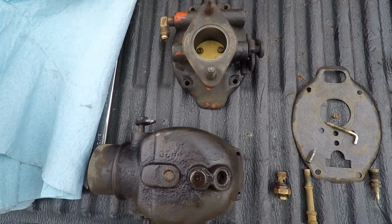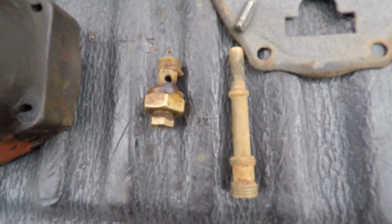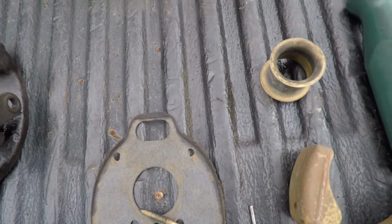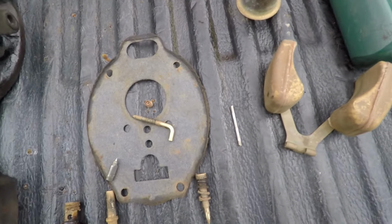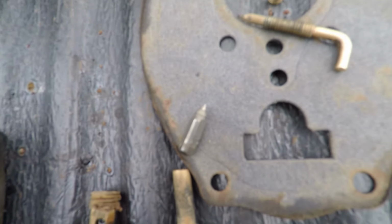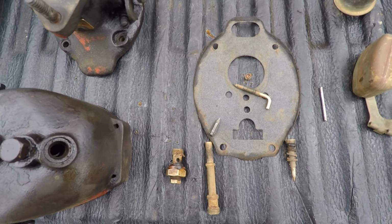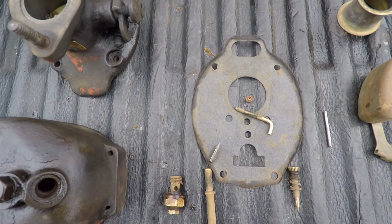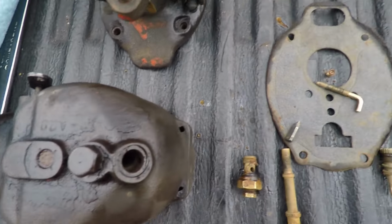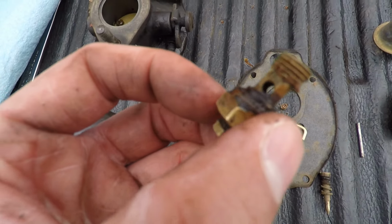So, typical carburetor stuff. Looks like we're pretty dirty here on the high-speed jet. So, clean that out. I think the Venturi was in there correctly. And then the float valve here, the needle is pretty worn, so I'll see if I can find another one of those in my dad's stash. And then the bowl gasket looks pretty good too, so we should be able to clean this up and just put it back together. Doesn't look too bad.